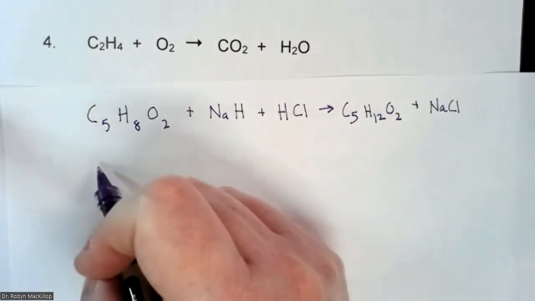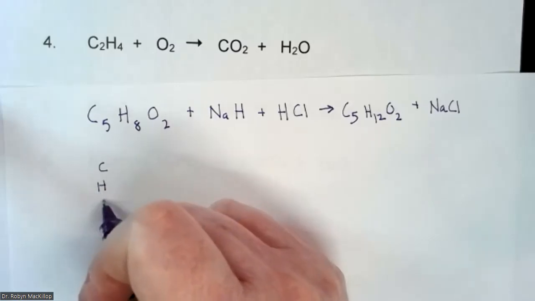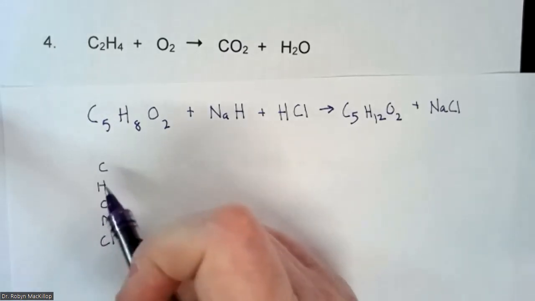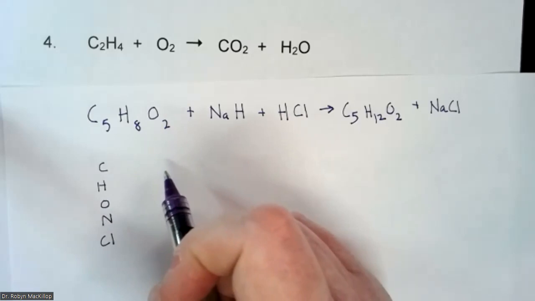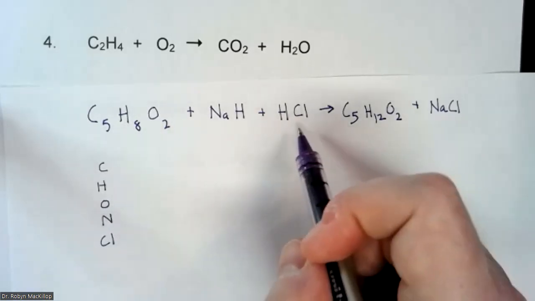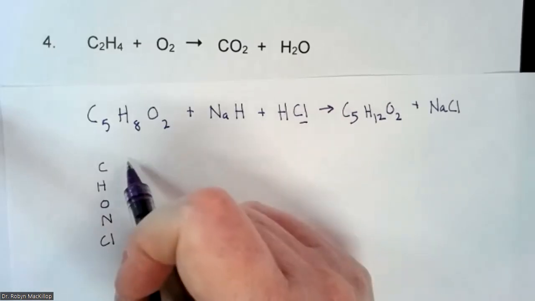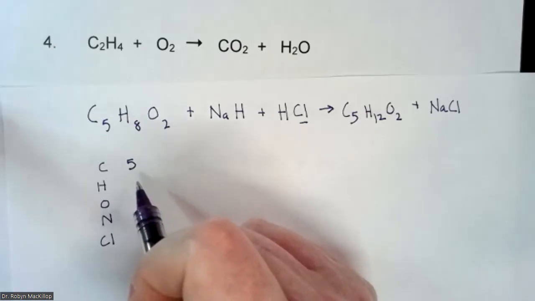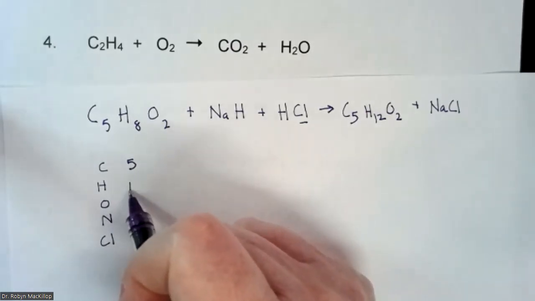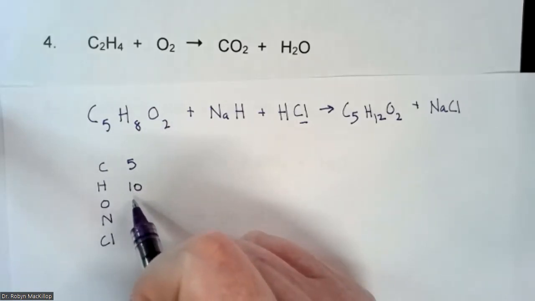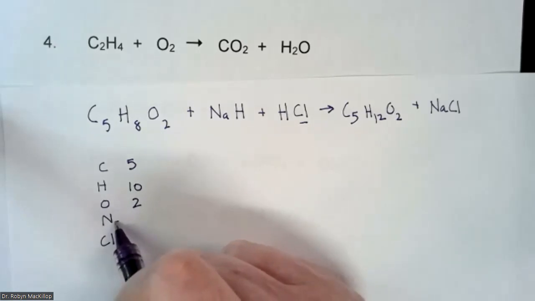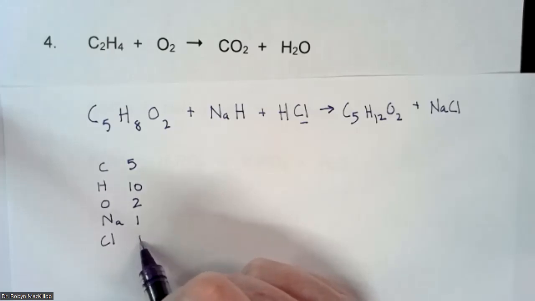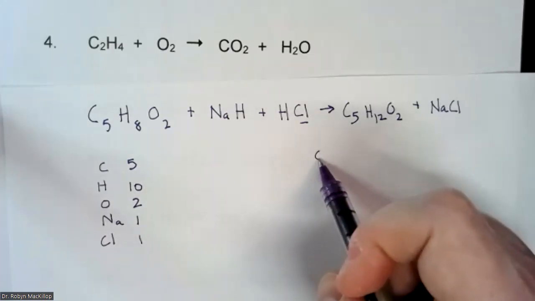It is nice and big. How many C, H, O, Na, H is a split, Cl. How many C's on this side? 5, and remember this one is 1, so it will be 6. And then how many H's? 8 plus 2, 10. Perfect. Yep, there are 10 of them. How many O's? 2. How many Na's? 1. And how many Cl's? 1. Perfect.